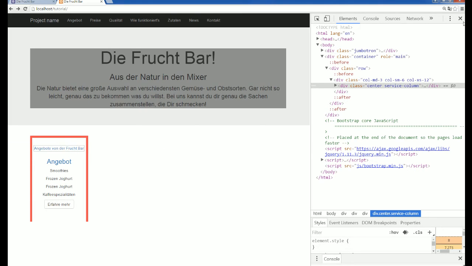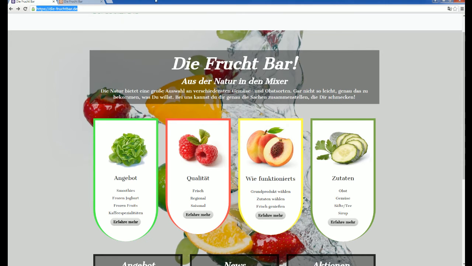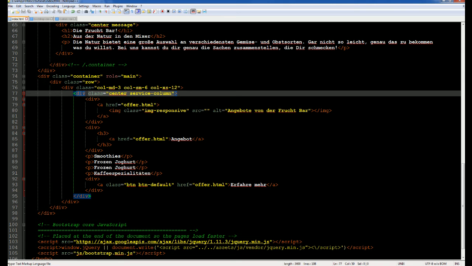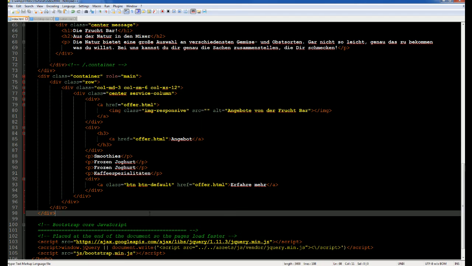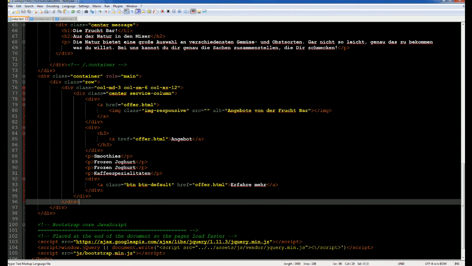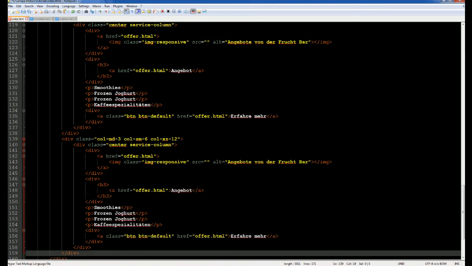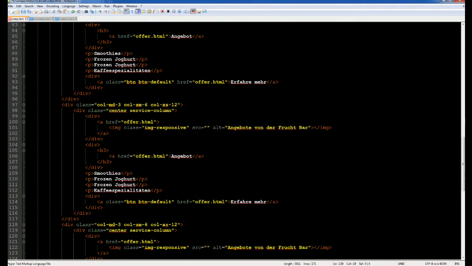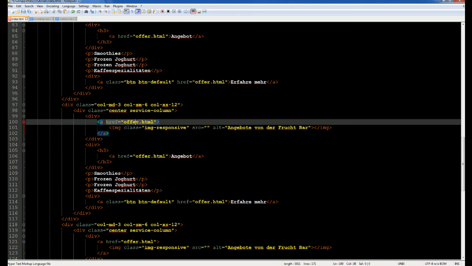And basically we can now copy paste this part, so it goes there. We need it three more times. And the next thing is not the offer, it is the quality, so the philosophy quality.